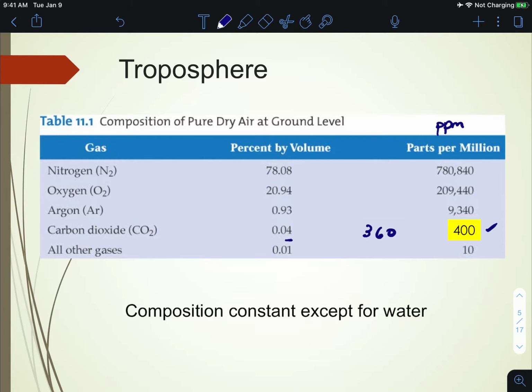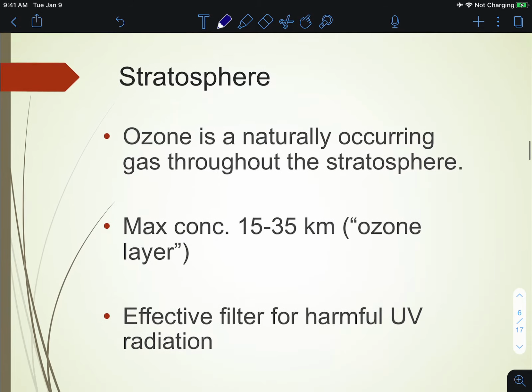And you look at nitrogen's about 78% of the atmosphere, and oxygen's 21%. That represents 99% of all your atmospheric gases. A lot of people don't realize argon's the next most abundant gas in the atmosphere. And then, of course, you have a host of other gases. And this is obviously not showing you water. Water vapor varies. This is for dry air.